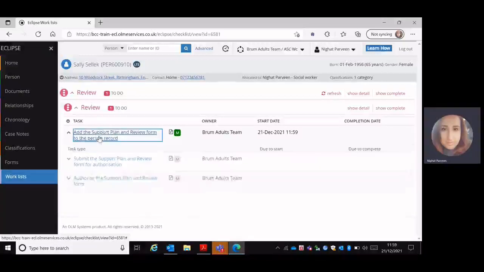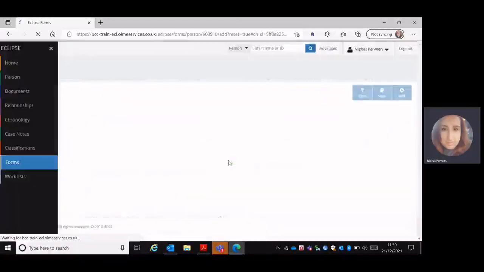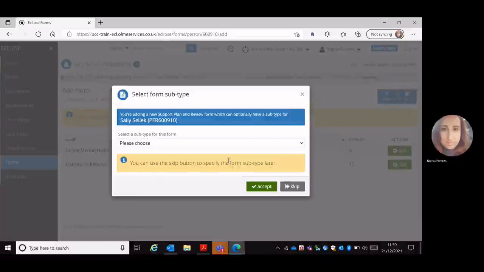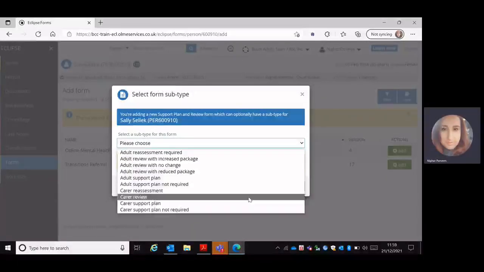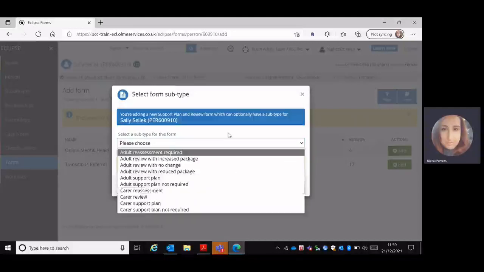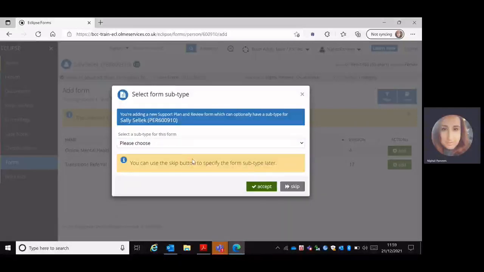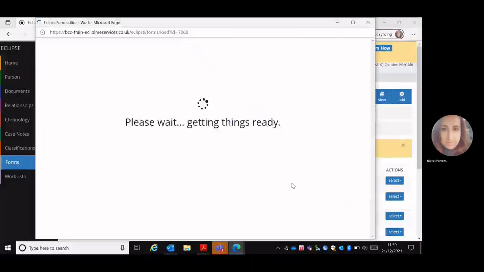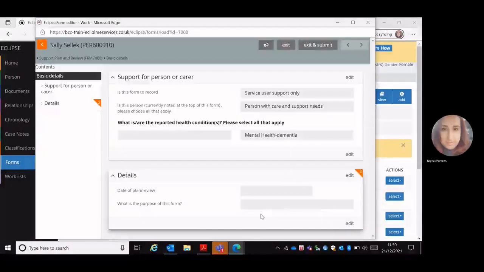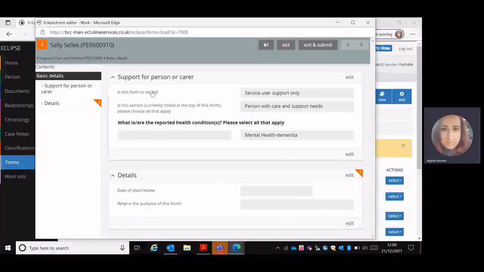If you click on add and then add form, this is again the same as before, asking what you want to choose as the subgroup. And this is the whole process which I've just shown you before. So if I just do skip, the first section's already been completed, so I'm happy with that.